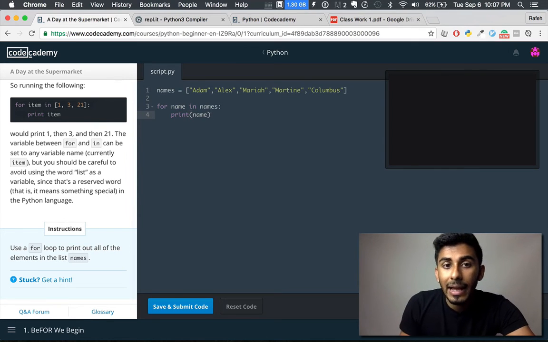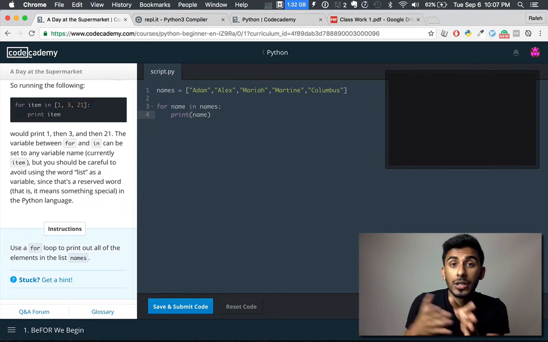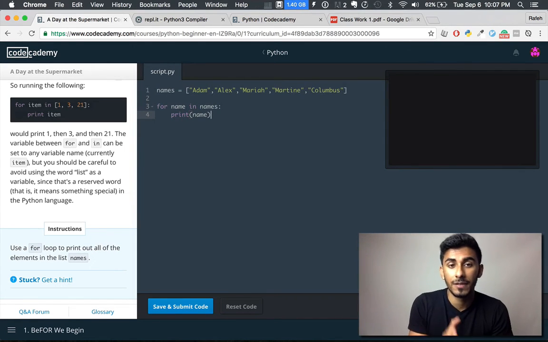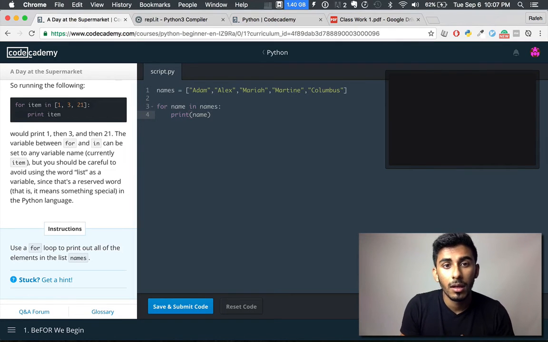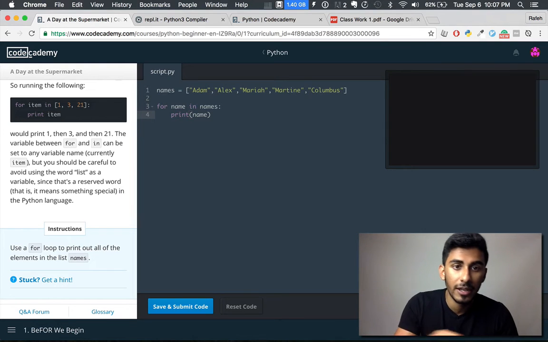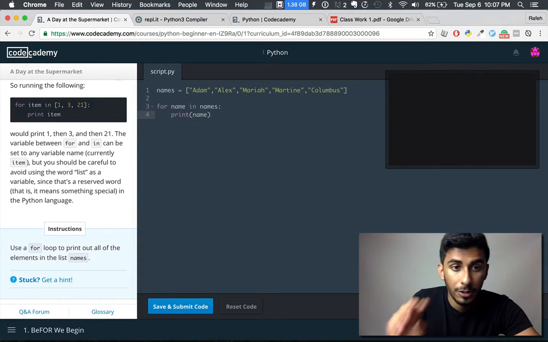I'm going to start getting in the habit of putting parentheses after your print. Okay, just start getting in the habit of that. Even though you are using Python 2 right now, still start treating print like a function, so then when you transition to Python 3, you're not thrown back by it, okay? This advice was given to me by somebody who's much smarter than I am, and she told me to start teaching you guys by putting parentheses after the print so you can start getting prepared for Python 3.